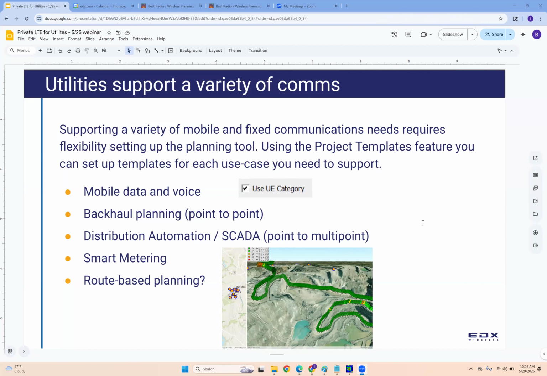But for a lot of utilities, it may be the same planning department that's handling all of these things. And then I've got route-based planning there with a question mark, because route-based planning can be along the terrain as you see here. This route is a vehicle descending down into a big canyon or a pit and showing real precise coverage along that.